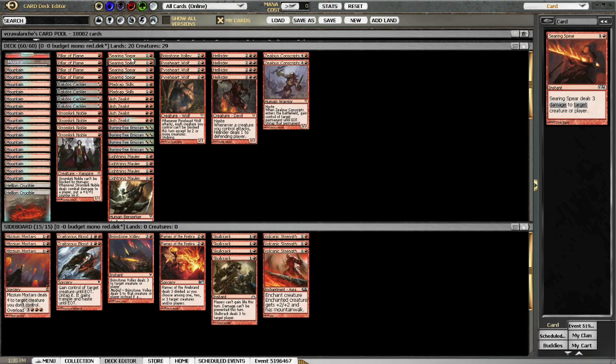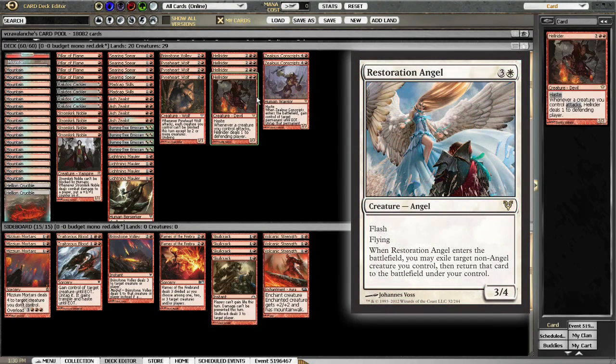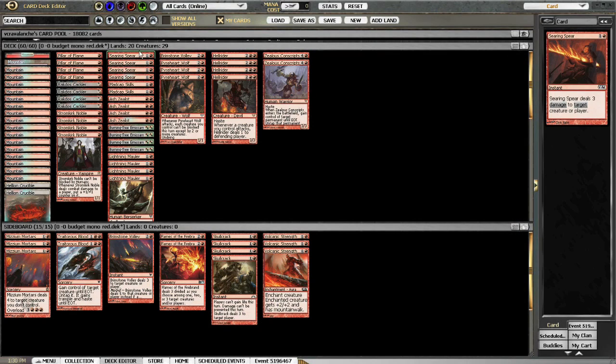Then we have, of course, a 4 of Searing Spears. They are very important for killing Centaur Healers, very important for killing opposing Mayors, anything else that is sort of a roadblock. It does kill Thragtusk, and at least gets rid of a 5/3 that's on the board, so that you have to deal with another 3/3, but it does kill it. It does make it so that Restoration Angel can't blink it and start having that madness. Anyway, it's the best burn spell that we have right now in the format, and definitely a must in this deck, I would say.